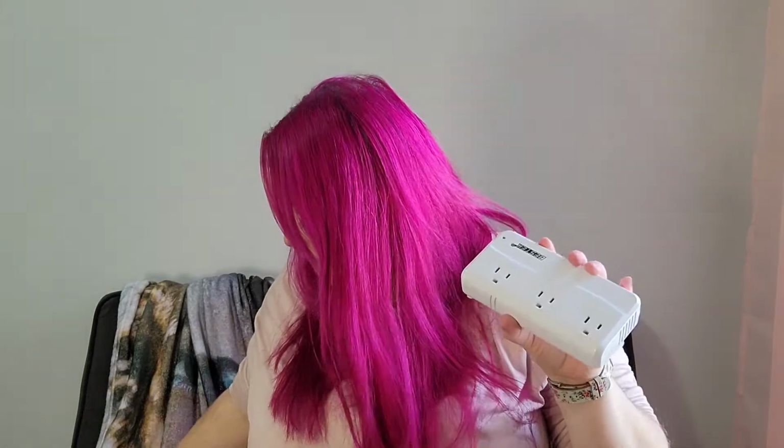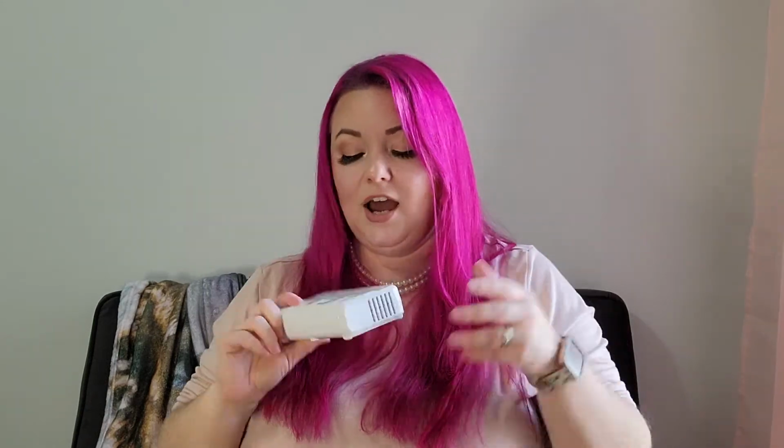But I take this with me everywhere, and since it has all the different adapters, I only needed to purchase this one, so no matter where I go, it works in about 150 different countries. I'm set up, I don't need to purchase another one. Plus, if I need to convert new power, which most electronics these days don't, this is great for that. But also I like the fact that you can plug in 7 things at once. So you can charge your phone, your computer, your camera, all of that, all at the same time. It's really helpful. I have used this in the UK, Ireland, and Egypt, and it's pretty awesome. So I would recommend this.